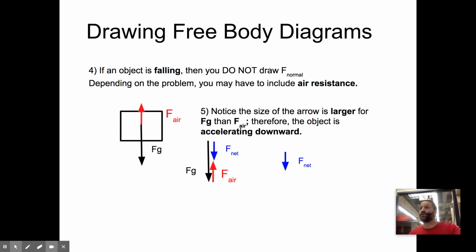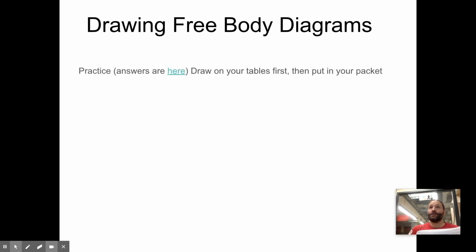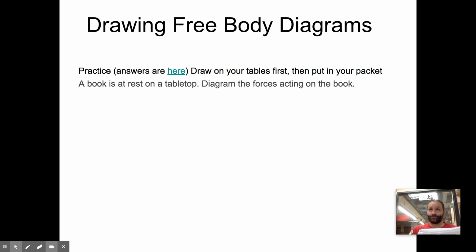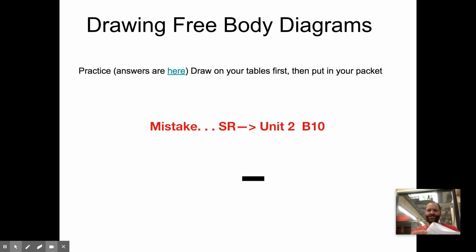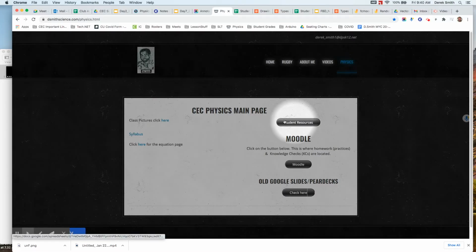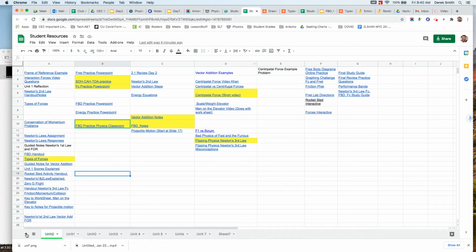So now what we're going to do, there's answers to this. If you're on page, so we turn our page to page 8 of our notes. You can check your answers on Student Resources, Unit 2, A14, if you want to. And there's also a link here in the PowerPoint, but you guys can't see it because it's a video, right? So anyway, I'm going to do the first one for you. If you get them wrong, it's okay. I don't want you to look at the answers. Yeah, you can just copy them, but are you learning if you just copy? Some of you maybe, right?